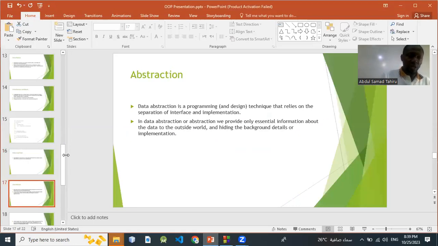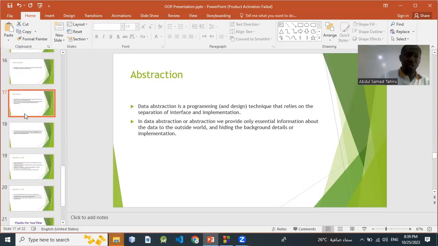Then another key concept in OOP is what we call abstraction. Abstraction, or data abstraction, is a programming and design technique that relies on the separation of interface and implementation. In data abstraction, we provide only essential information about the data to the outside world, hiding the background detail or implementation. I'll use this real life example.